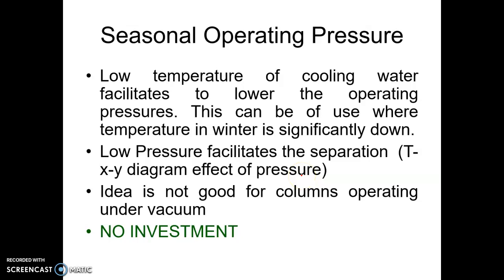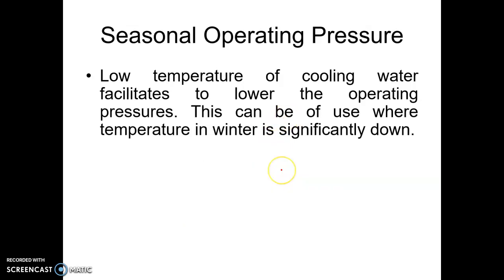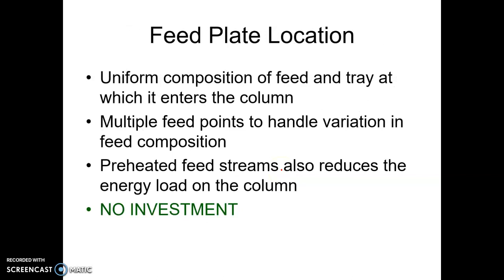However, one thing is to be kept in mind: if your column is running at atmospheric pressure, there is no point making it sub-atmospheric, because if you want to make it sub-atmospheric, there is an investment. So naturally, this is not a good idea for columns already operating under vacuum. Correct. Now feed plate location.